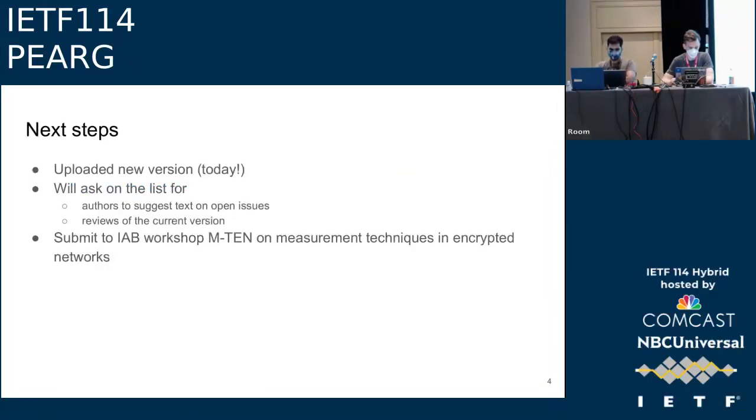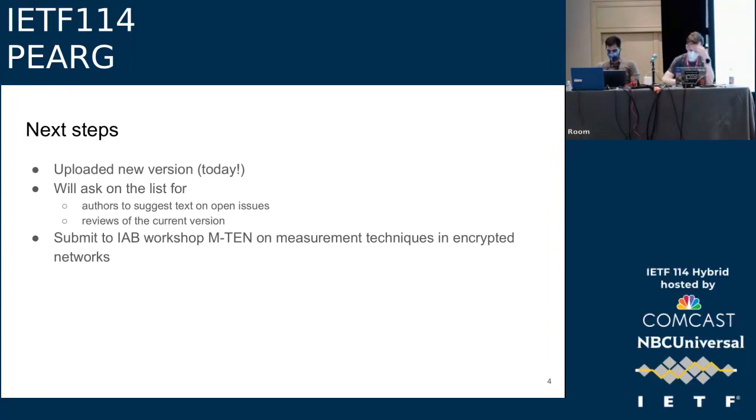There's a really basic update to this, which I think makes the structure a little bit more straightforward. I'm also going to plan to send a message to the PEARG list, for those that aren't here or participating online in this meeting, to get more feedback from folks who might be interested in suggesting text for the open issues or reviewing the current version. I have 2 questions about review at this stage. One, is the table of contents complete so far? And 2, are there definitely missing sections that we already know about?